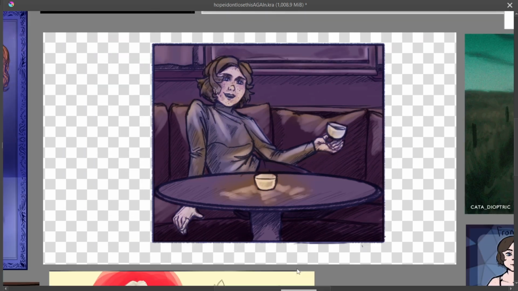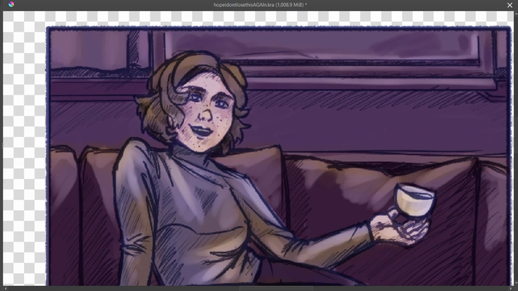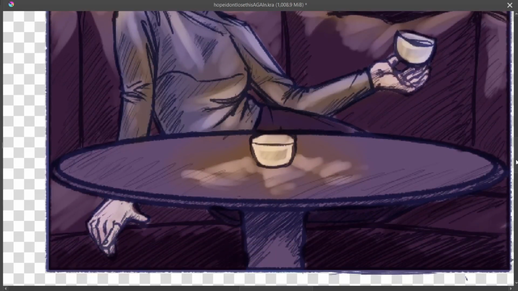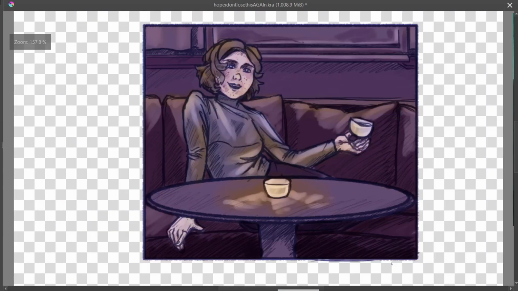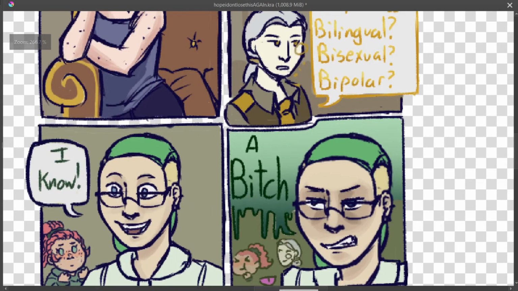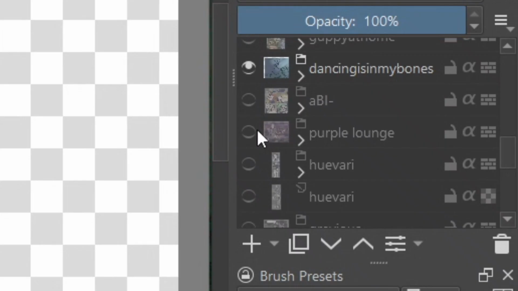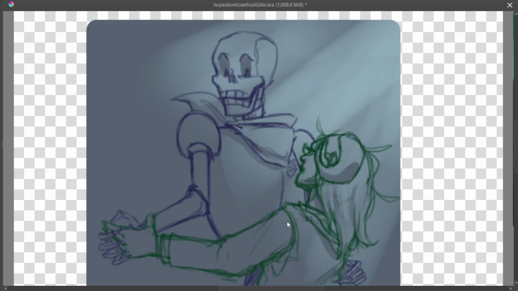This one, I don't know if I really liked it. It was a lot more time and detail than I put into a lot of stuff because hatching takes forever. But it was like listening to a spooky story while I was doing it, so it's kind of worth it. Oh yeah, you can see this one in better quality, which I think the colors come across a lot nicer when it's bigger. Dancing in My Bones. Oh my goodness, that is the cheesiest title I could have given it. Yeah, it's just Cass and Papyrus because I think it's funny.